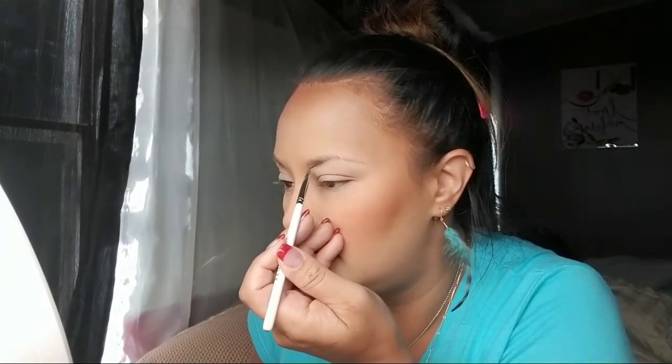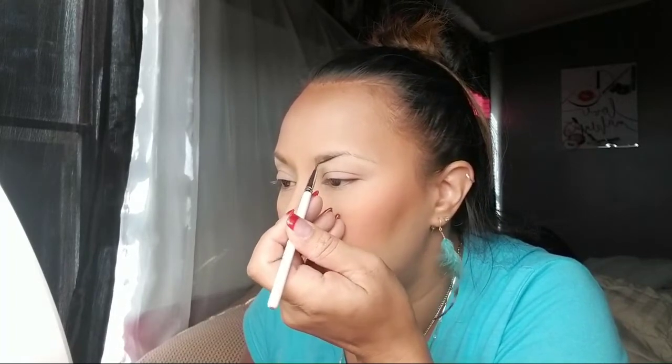I use the Ebon New York Brow Gel, and I use my Because Cosmetics eyebrow brush. That is the only brow brush that's like my favorite. If I don't use it, it's because it's dirty and it really needs to be washed. Like, it's super dirty. So right now we're good. And I do need to wash it. When you're using a gel, sometimes your brush starts to get so dirty that it needs to be washed or it doesn't perform properly. And it lasts for a while, but it does tend to get moody on you.